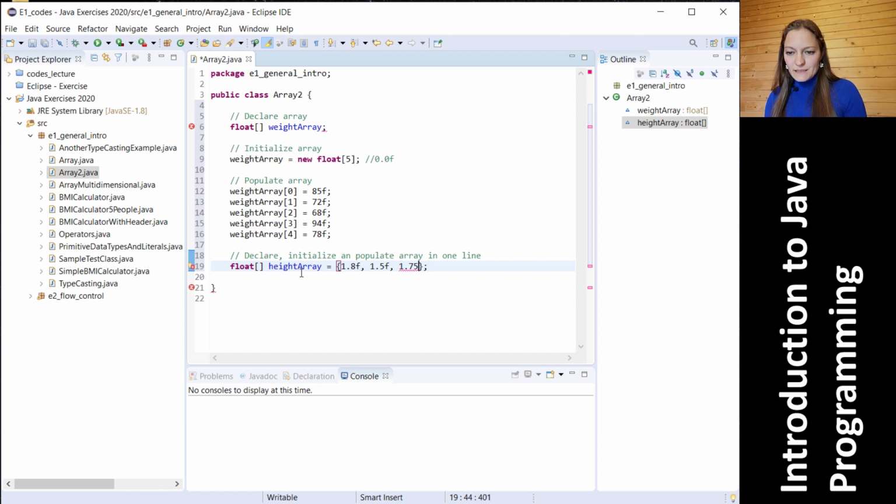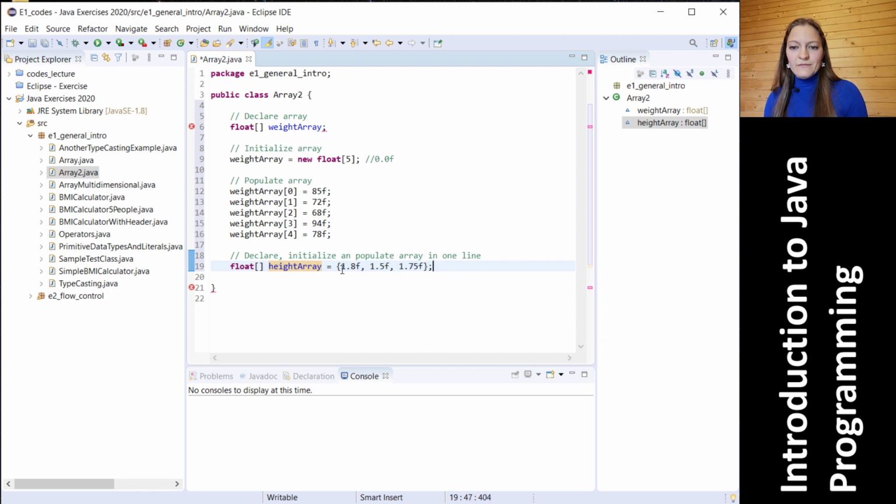So in this line we have written this is an array. The name of this array is height array, and the size of the array is already set, and the size equals the number of elements that are inside of our curly brackets.